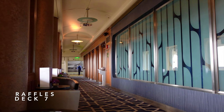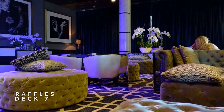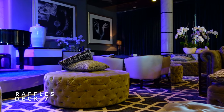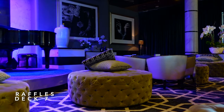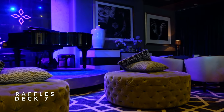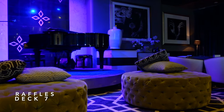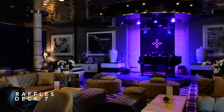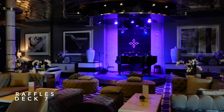Moving towards midship, you'll stumble across Raffles, a really classy bar where you can grab your favourite cocktail and listen to the talented music acts which play here. Like many of the bars on board Ambience, the seating is really comfortable and you can tell that real thought has gone into the decor of this lounge. Raffles has a living room feel to it and feels very homely, something you struggle to experience on a much larger ship.